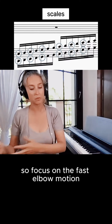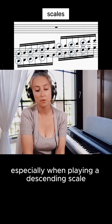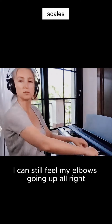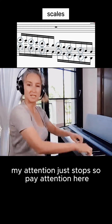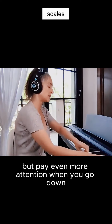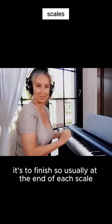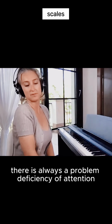So focus on the fast elbow motion on the first, third, and fifth notes, the position change notes, especially when playing a descending scale. From my experience, when I go up, I can still feel my elbows going up all right, but when I go down, especially on the last octaves, my tension just stops. So pay attention here, but pay even more attention when you go down so you finish it. Start is never a problem. It's to finish. So usually at the end of each scale, there is always a deficiency of attention.